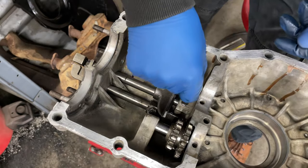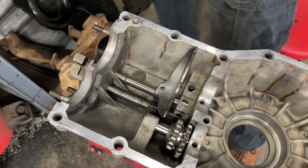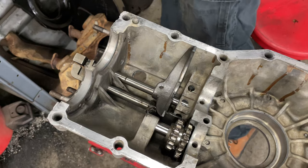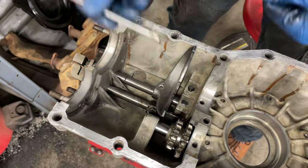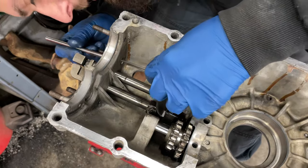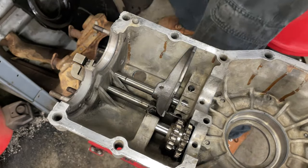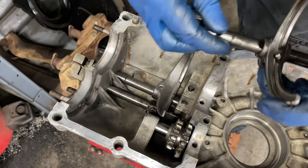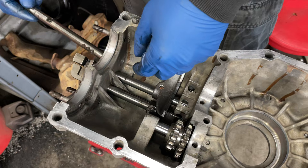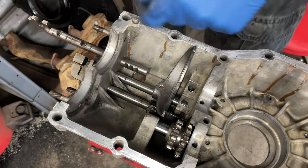Another spring. And another ball. Okay, I've got to do my other D10 pin here on the opposite side. So get your, like that. And just stick that guy in there. And there we go. Okay. And then we can take this guy apart. Oops. And stick that in there. And I've got to get my other fork on now.